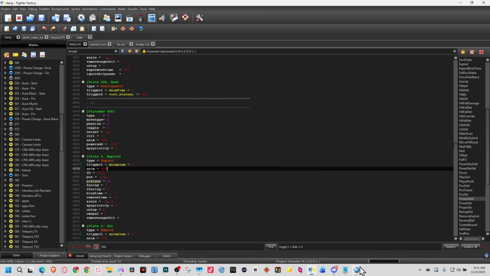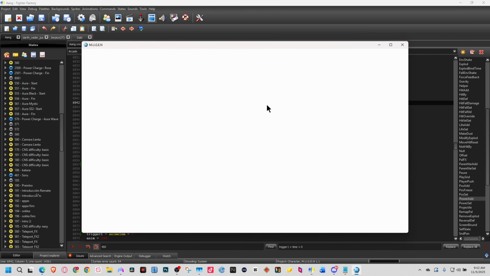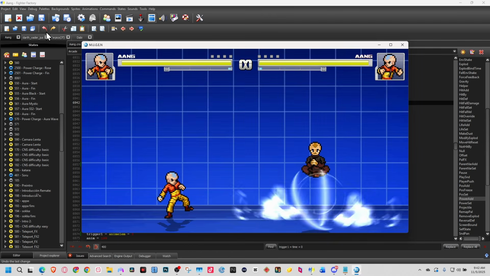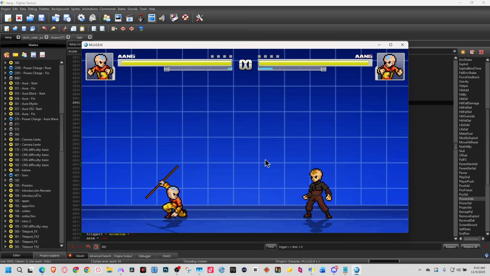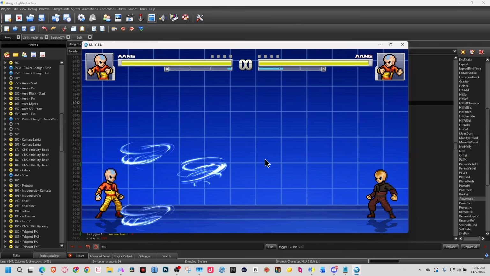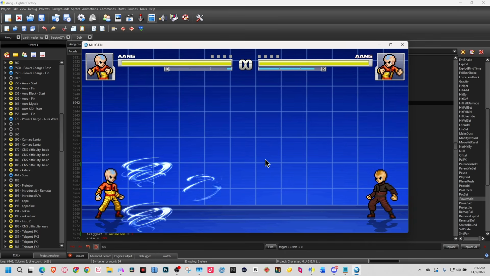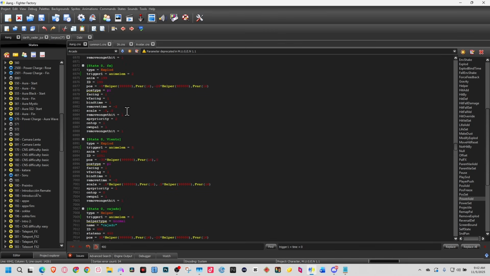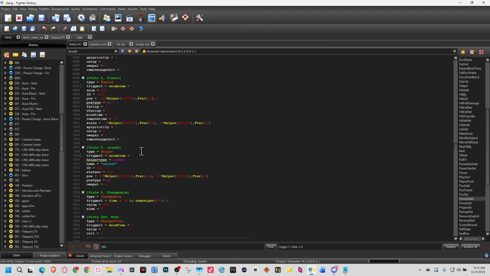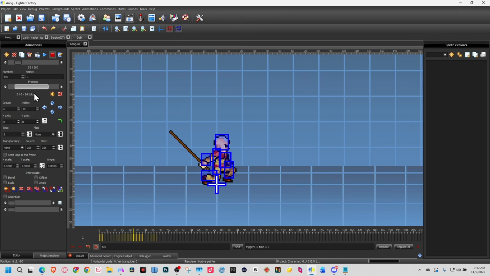And then we're going to try the move real quick, see if it still works, or if I broke the move. If I broke the move, I can simply click Control Z. That is undo. Or you could just go up here and click this arrow to go back one. But let's try it out now. Okay, so he's throwing it faster, but the problem now is the move's disappearing. It's deleting itself, and I'm going to teach you guys exactly why it's doing that. I'm going to make this come out at 5 instead now. And I'm also going to make it a little bit quicker because he's still taking very long to throw the damn stick.